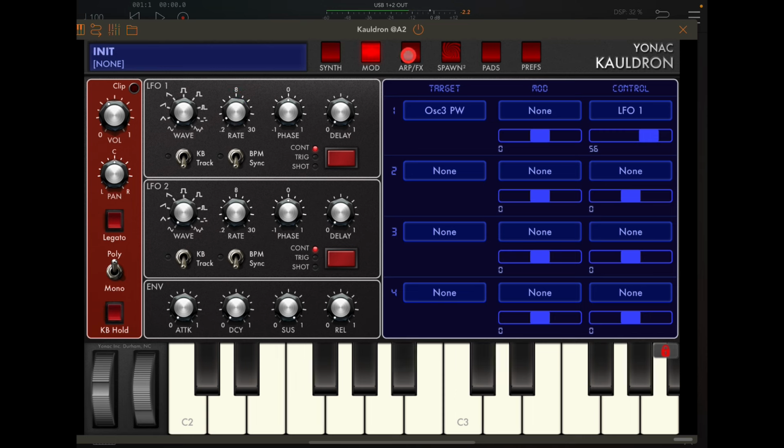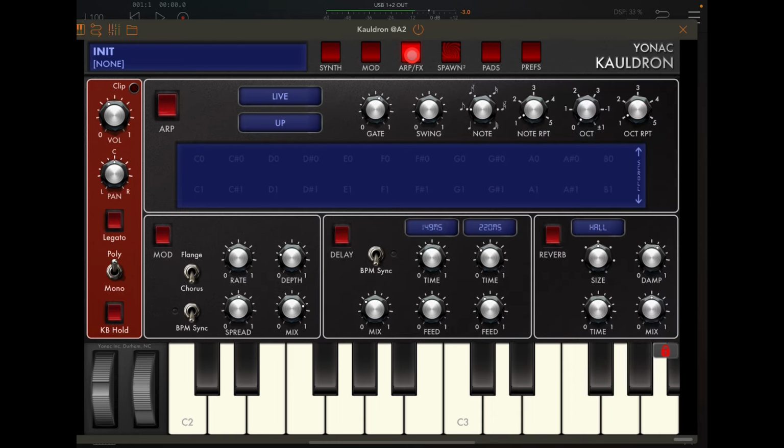Okay, last thing we need to do is add some effects in. So it's already sounding very stringy.